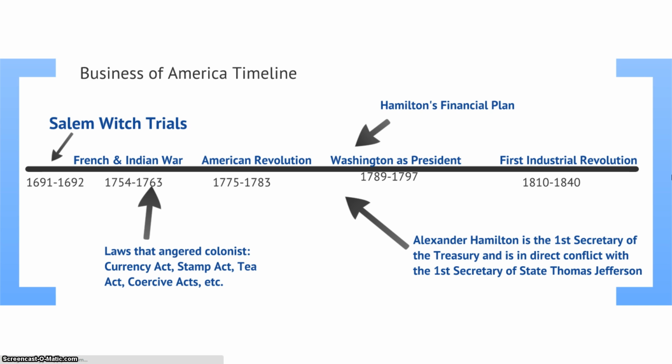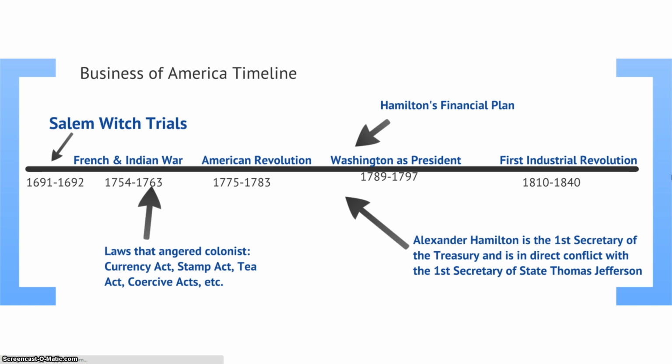Many people also will remember the American Revolution, and today in class we're doing an activity to see how much you remember about the American Revolution. Hopefully we do not have to cover it as much. The French and Indian War in that time period is where you see that laws are passed that really start to anger the colonists from 1763 really until about 1775. That's when the actual fighting started, even though the colonies did not declare independence until 1776.